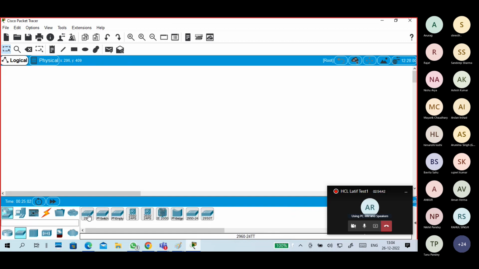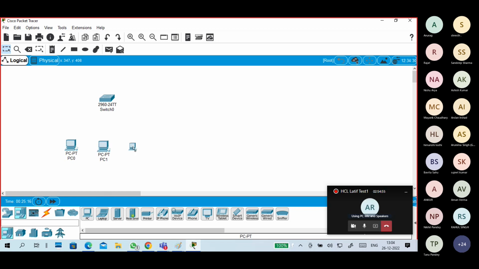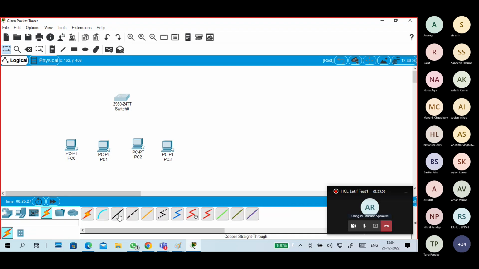For example, this is a switch, number 2960. This is a simple switch. Okay, I want to create a small network. Actually, for your batch, I wanted to show from here, but I don't know how many people can really understand. That's why I didn't do it. So 4 PCs are there, and I'm going to connect all these devices through straight through cable only. So how to connect? For Ethernet, right? This is Ethernet. This is Ethernet. Like that, we have to connect.